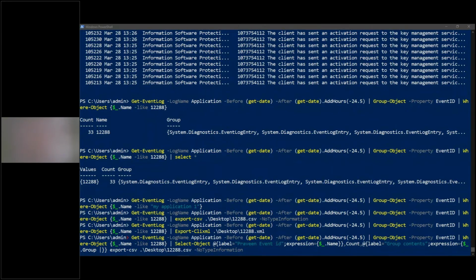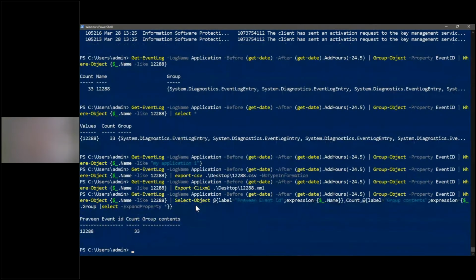Okay, let's see what happens now. Even before we export things, we can just take a look at what happens. No contents.